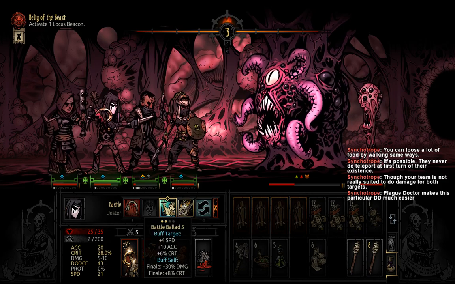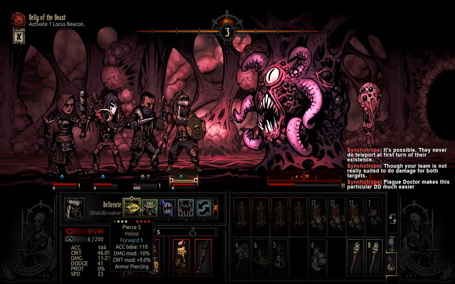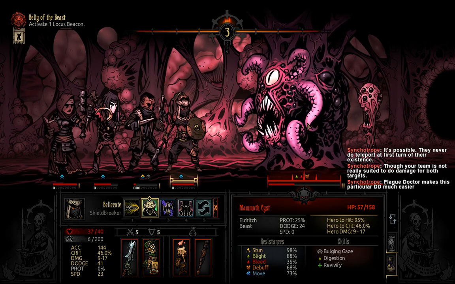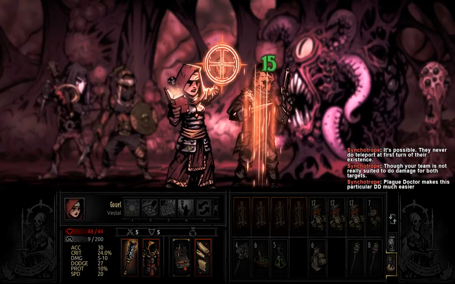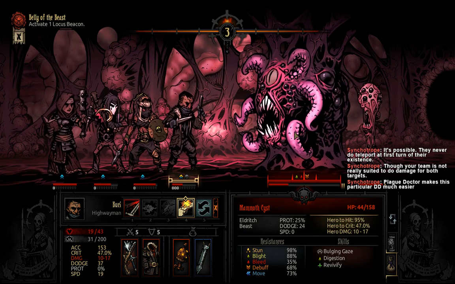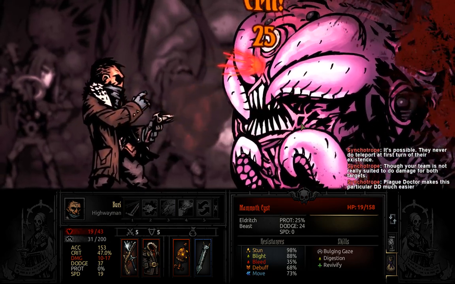Do I dare say that the flagellant rain of blood would have been best here as well? Do I go for the crit damage? He's already got plenty, one turn blight. Point blank could bring us to victory. We have 14 damage. It brings us to 30. I don't think we can do 30 with a crit. Let's give it a try. 25.